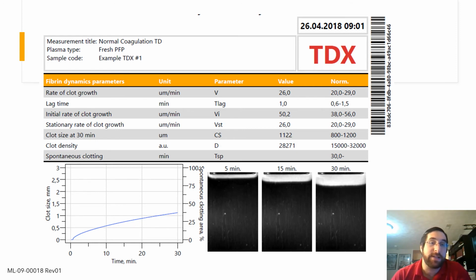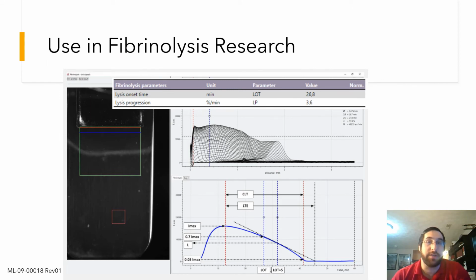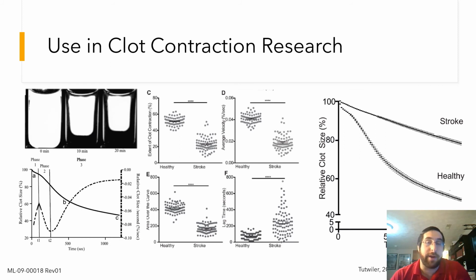As I mentioned earlier, spontaneous clots are fibrin deposition that are not connected to the front line and caused by something other than tissue factor. Simple addition of a fibrinolytic agent or inducer, such as tPA, allows Thrombodynamics to measure fibrinolysis as well. Automatically derived parameters include the lysis onset time and the lysis progression, measuring how quickly the clot is being broken down. Also, with minor modifications, clot contraction, the last phase of clot maturation linked to platelets pulling on fibrin strands and reshaping of the blood cells to remodel the clot, can also be studied.